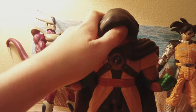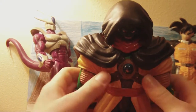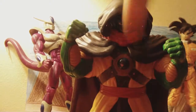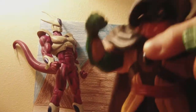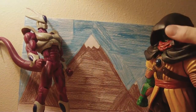So this Lord Slug gets a 3.5 out of 5 — actually, I'm going to give him a 4 out of 5, because yeah, the movie wasn't really great but that doesn't really have to do with the figure. The figure is great. The thing that brings it down is the sizing, because he has to be gigantic — but that is the only thing. You could get small figures though; the hybrid is probably okay in scale.